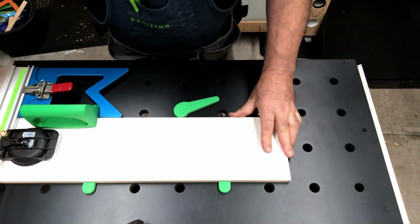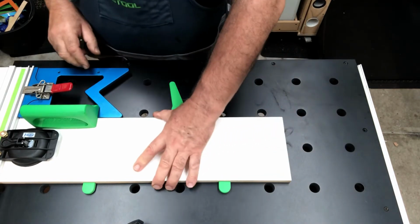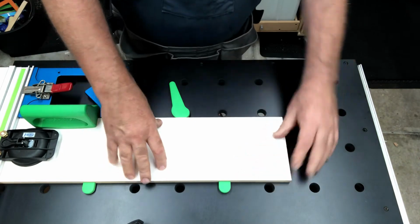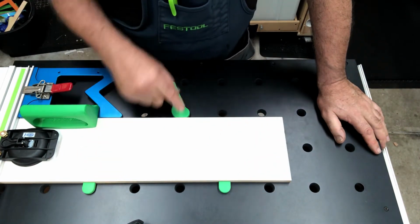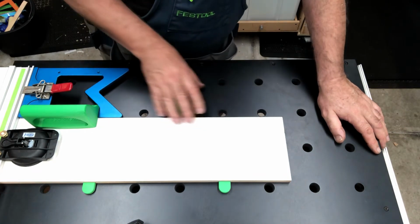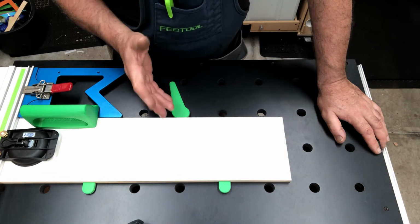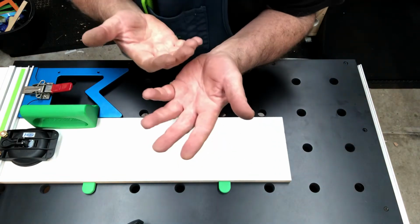Anyway, if you use these dogs, which are very simple, like so, I just pop these dogs in there, use the little camber lock in between the two of them. That's locked down, and unlike the Festool one, these ones from Yellow Box Shed, this little camber lock, it's really good because the Festool one tends to, as you squeeze it together, tends to want to lift the product up.